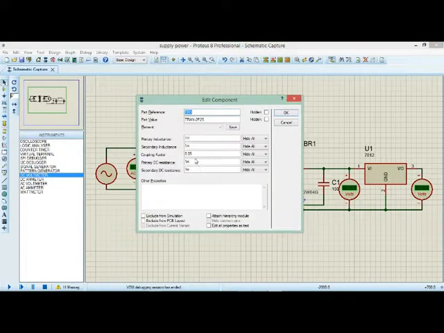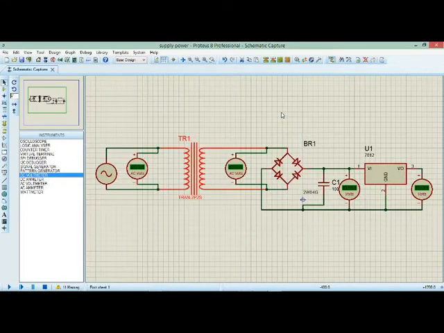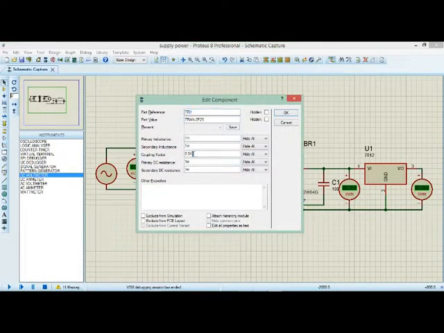Let's change the coupling factor of the transformer. Because of the inefficiencies of the transformer, let's see what we are going to get. Okay, so I guess we are going down, not up. So let's pause this. Let's take this to 65.